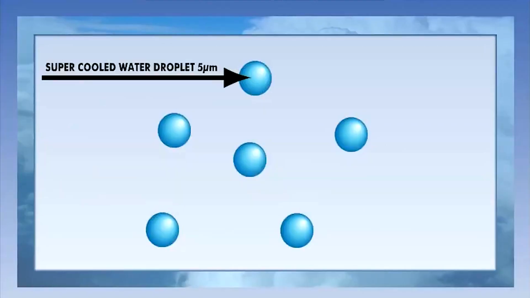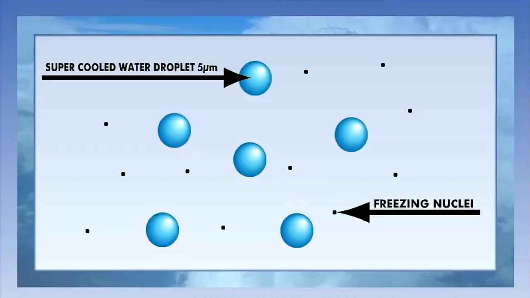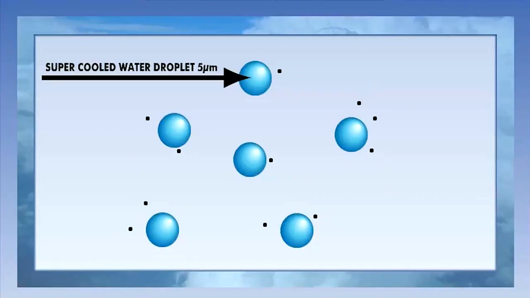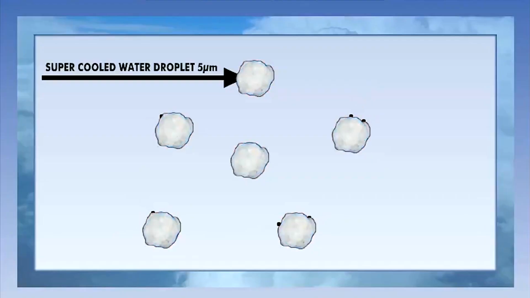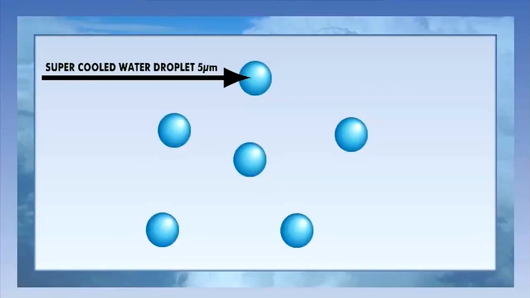Aircraft icing occurs because of the presence of supercooled water droplets in the atmosphere. Supercooled water droplets are water which is in a liquid state even though the temperature is below 0 degrees Celsius. This happens due to the absence of freezing nuclei. Freezing nuclei usually consist of particulates such as salt, dust, pollen or smoke particles. For a droplet of water to freeze, a surface or substance is needed in order to initiate the freezing process. Without it, freezing is delayed or even prevented.